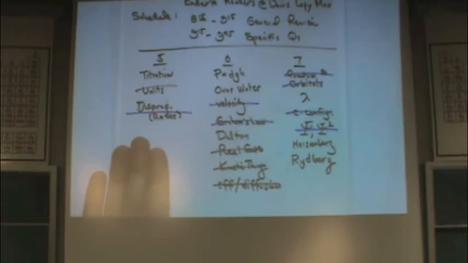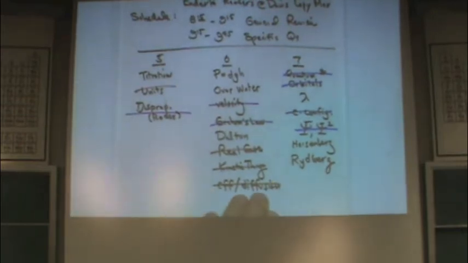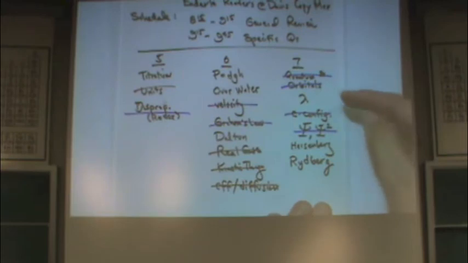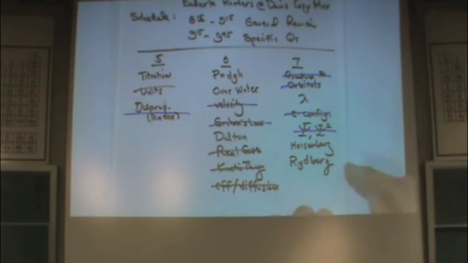Okay, you pick a chapter, I'll have you vote. Who wants chapter 5? Okay, who wants chapter 6? Who wants chapter 7? Okay, now we're going to choose these 3. Who wants wavelength? Who wants Heisenberg? Who wants Rydberg? Okay, now I know what you guys want. We're going to do Rydberg right now. And then we're only going to do 5 more minutes, and we're going to stop for specific questions. So hang in there, even if you're bored.